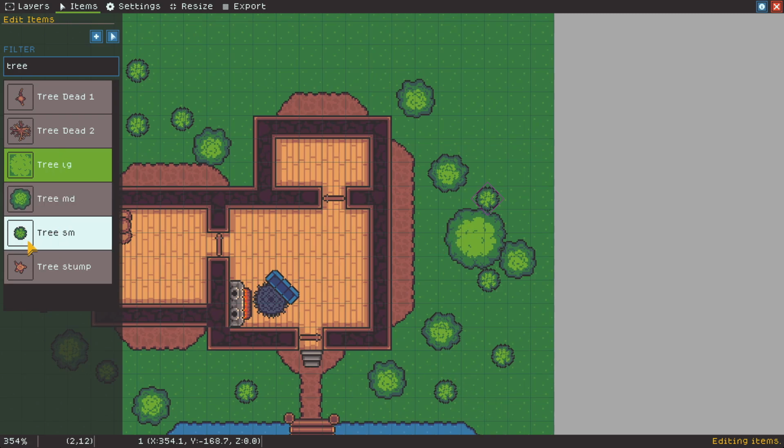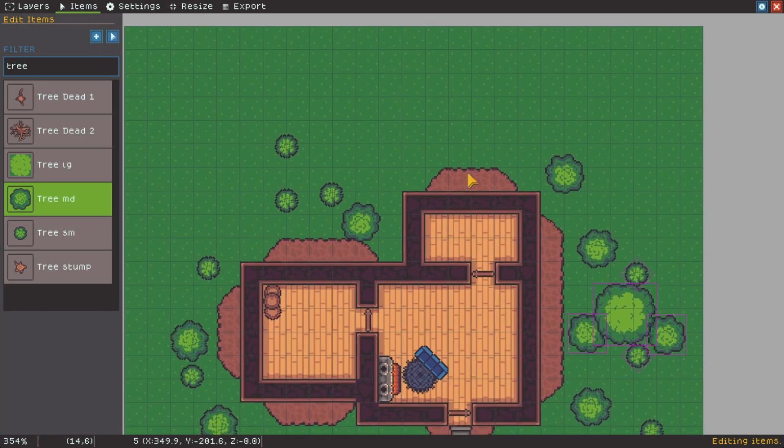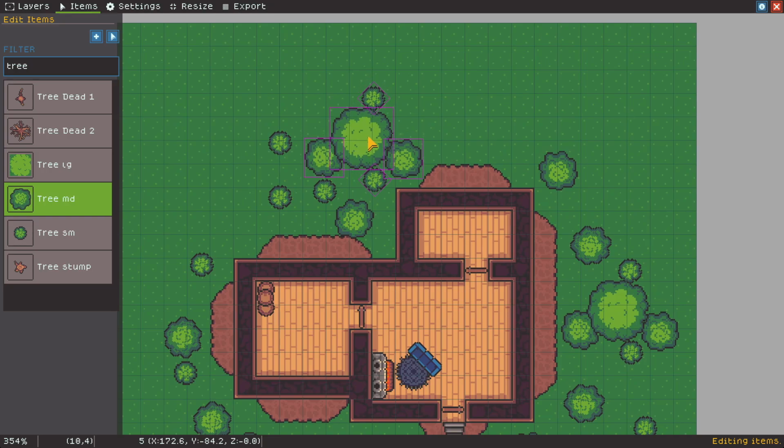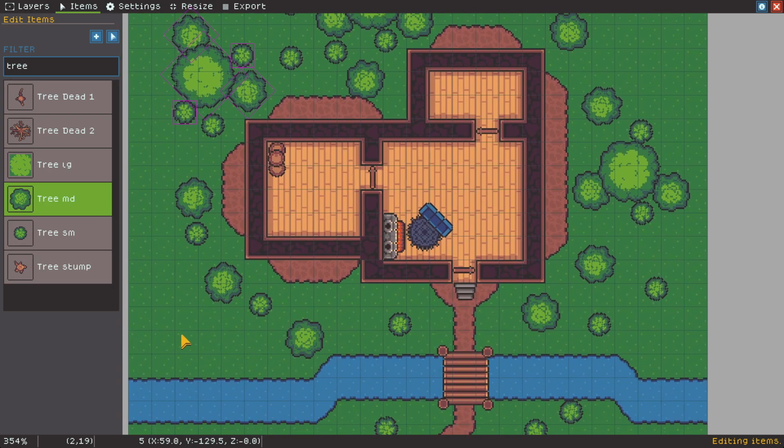And then let's go with another medium tree right here, kind of overlapping, and let's make that under. And then if I want to reuse this, I could duplicate this, and I could flip it and rotate it some so it looks a little bit more organic and less duplicated.